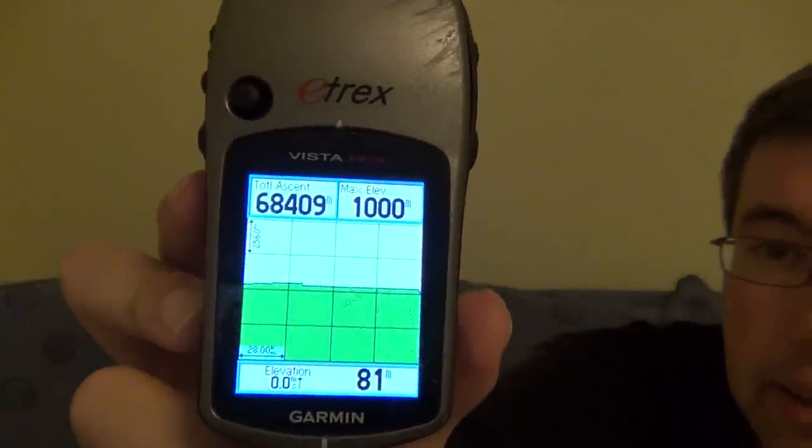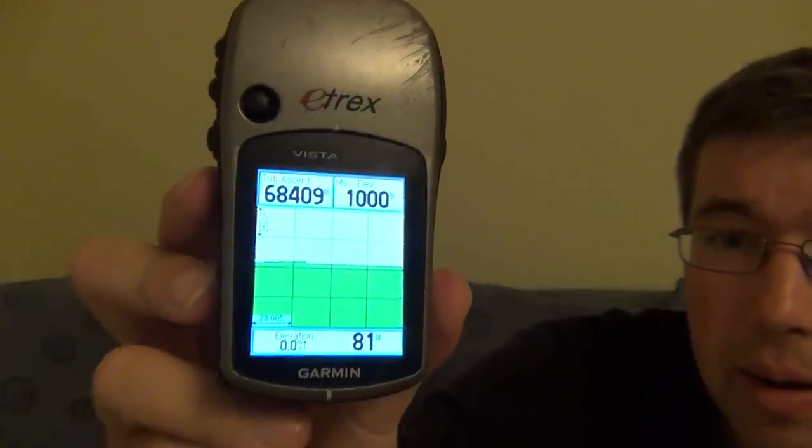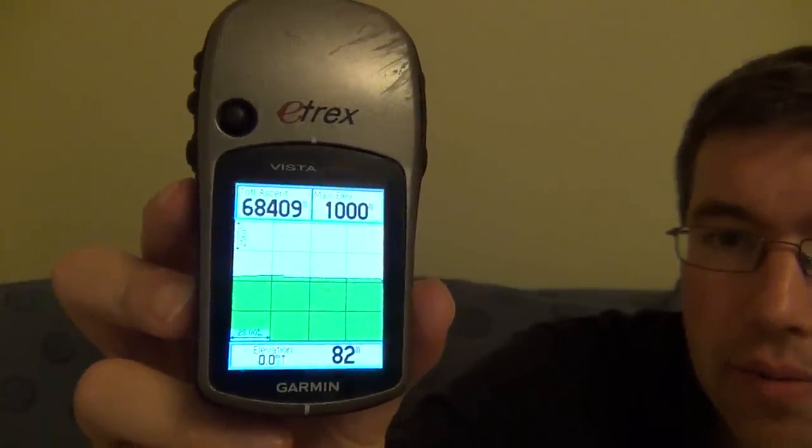There's also an altimeter built into this unit. As you can see, it's saying about 81 meters, thereabouts, which is about 265 feet, which is about right for here. GPS altitude is much less accurate than GPS latitude or longitude, so having a barometer inbuilt is a major plus. Because of changing air pressure, what it actually does is calibrate over time to the GPS altitude, so it removes the effects of changing air pressure. When you average the GPS coordinates and the altitude over a long time, you get a much more accurate figure.